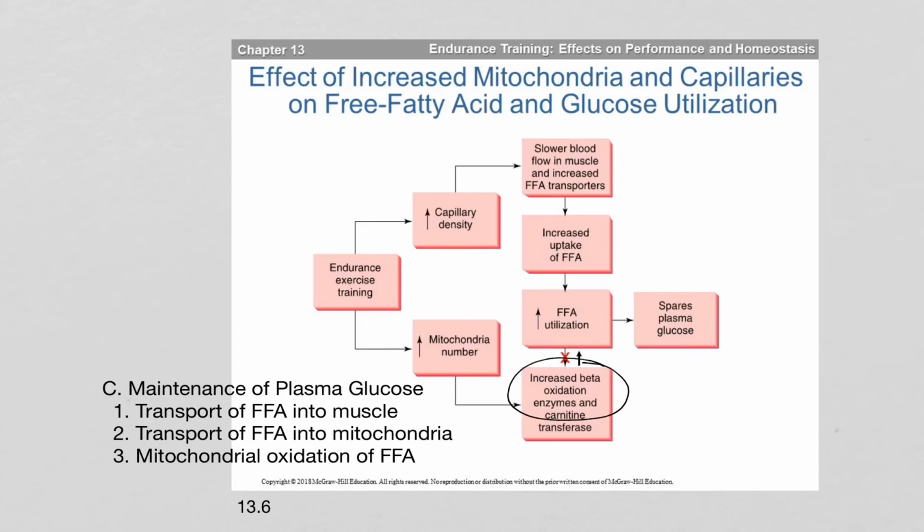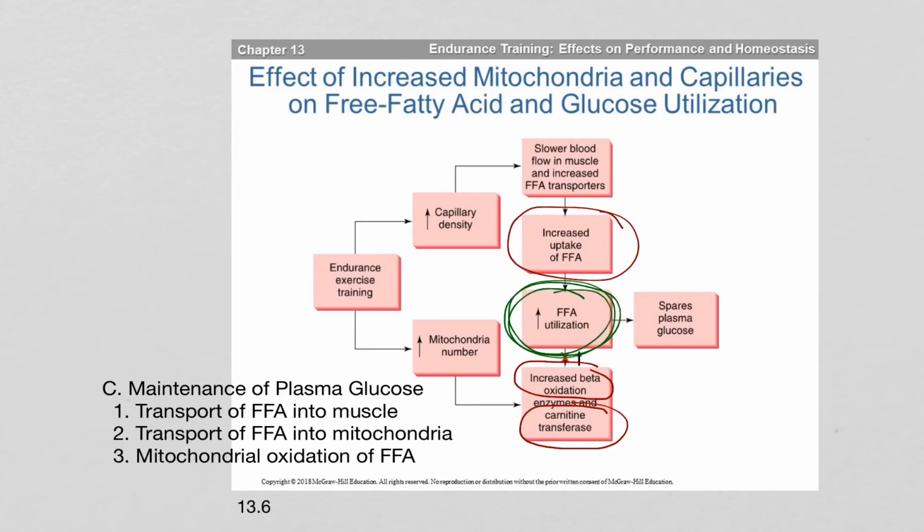So looking back over these three mechanisms, we have our increased transport that will be essentially manifest right here as an increased uptake of free fatty acids. We have increased transport of free fatty acids into the mitochondria, so this carnitine palmitoyl transferase 1 and mitochondrial FAT, increased beta oxidation. All of those yield then to an increase in free fatty acid utilization, which of course now will spare plasma glucose because we're using less glucose to power muscle contractions. The advantage here is that, of course, now the brain, which only uses glucose, has a more constant supply of its energy source.